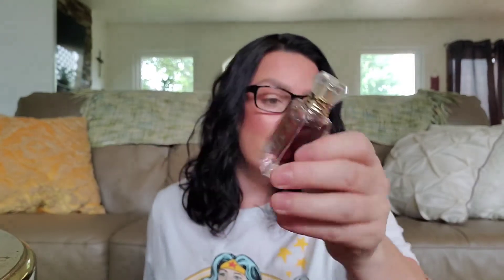Last one, and this is my most exciting — Vanilla 28. Twenty-eight attempts to make this one, so it better be good. Look at that juice color — so pretty. Vanilla 28 has creamy jasmine and rich vanilla orchid, then Brazilian tonka, amber musk, patchouli, and brown sugar. It's an oriental gourmand, which is probably one of my favorite scent types.